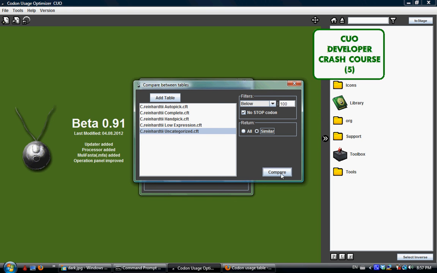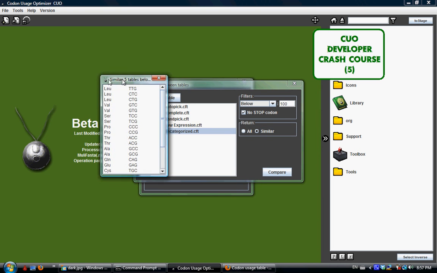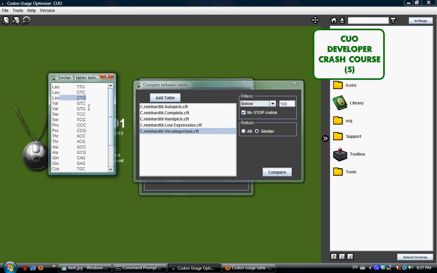I'll just click compare. The list I have here is all codons in any one of these 5 tables that have an occurrence below or equal to 100. So that's the way you compare the tables very rapidly.